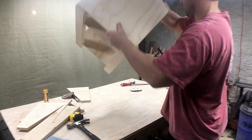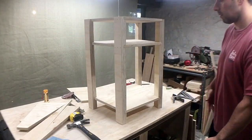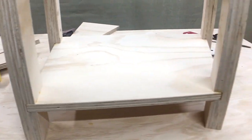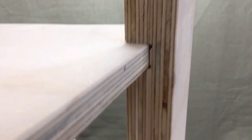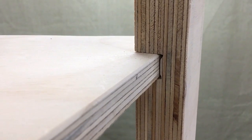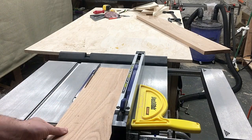After the glue dried I flipped it over and it's not crooked. I like the way the intersecting plywood looks and I was kind of disappointed that I was going to be covering it up with paint. I wasn't paying attention while filing and ended up with some screws in the joint, but it's in the back so no one will notice. We've been using the table for about a week and I actually forgot it was there until I did this voiceover.